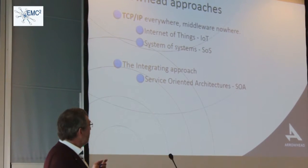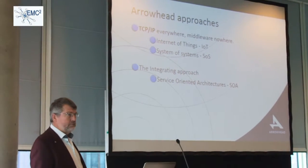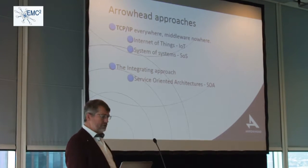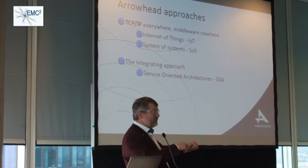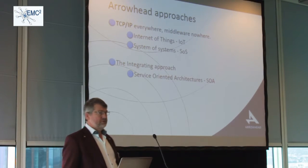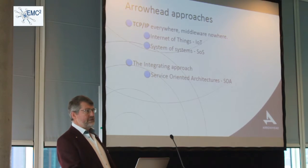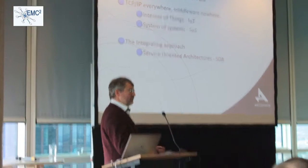The approach we are taking is saying, okay, things are connected to the Internet. We can talk to them using the general protocols there. We need to build systems of systems. The approach that we have selected is service-oriented architecture to do that, meaning abstracting devices to services, and basically we don't care what's going on at the hardware level. But to abstract things to services gives us the possibility to connect a bearing to another system, or hundreds of thousands of bearings together.